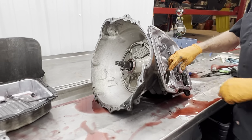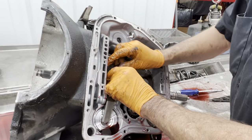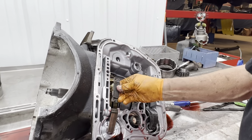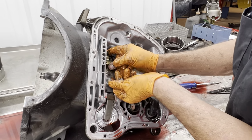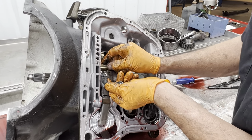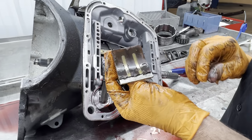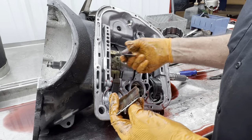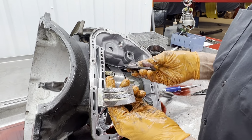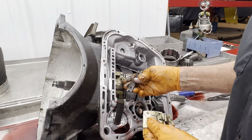But you can see here. That's interesting. These are the band struts. One goes there. Oh, this band broke totally. Oh, that was broken in half. That could be a problem. Yeah, I think that could be why he can't adjust it. Could be.